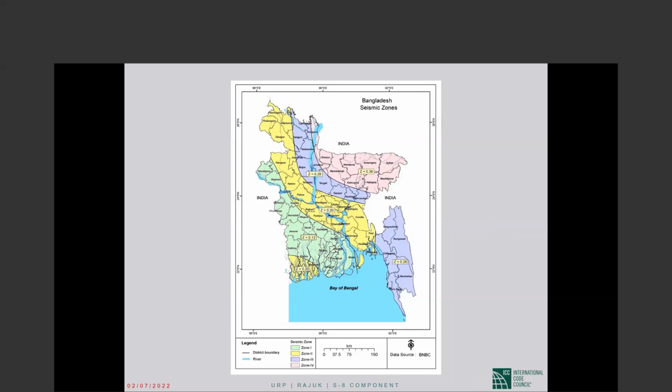Okay, Dr. Ghose. There are a lot of questions, so I'm just going over the ones that are relevant. In your today's presentation, you showed that torsional irregularity is in terms of maximum versus average displacement, but in BNBC, it is in terms of maximum versus average drift. Could you clarify this?